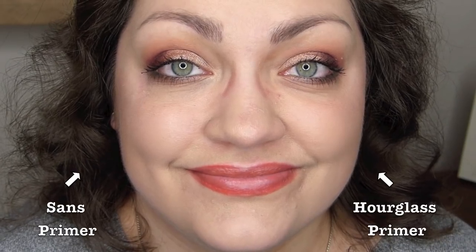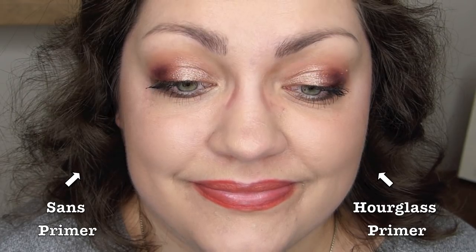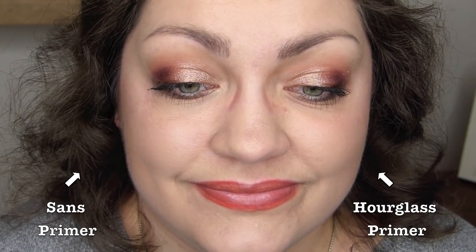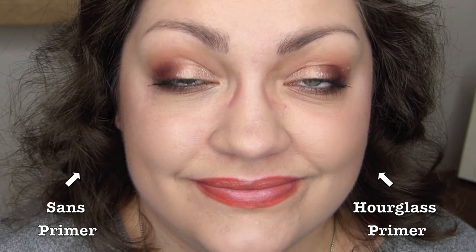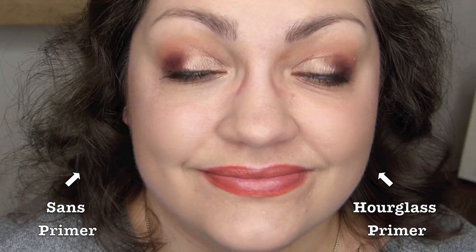And now I'm just very excited to take a look at my face. I haven't looked at it since I last blotted my face, so I'm excited to see how everything looks together with you all, shall we? I hope you're gonna be able to see here, but while the primer side does look good, or good-ish, it doesn't look much better than the non-primed side. To be honest, they look almost completely identical.